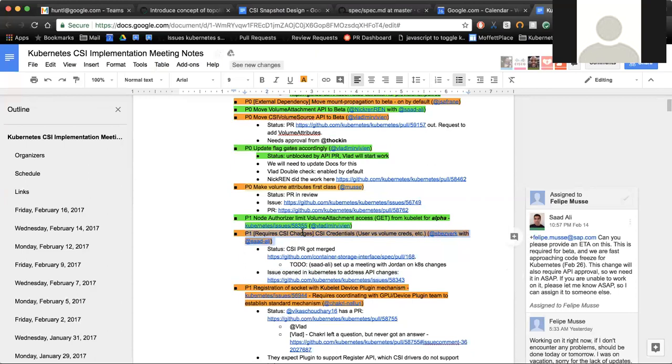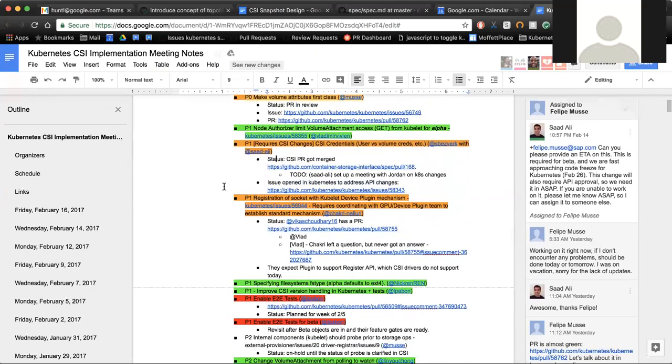It is possible that this change may not get into beta. And if it does not, I think we're going to be okay with that because you will still have a set of volume plugins that will be able to work. There will be a set of volume plugins where it won't work, but it won't be the end of the world. It shouldn't block beta as far as I can tell. But I'm going to try very hard to get this in. I think the long pole here is going to be reviewing.